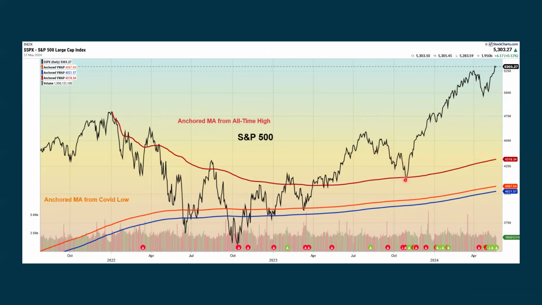We broke through that slightly, but then we were able to come out of that. We're well above this anchored moving average. And I tried it on some of these other highs, but we're still very far away from it. So there's been really no need to show this chart. I also have a couple of other anchored moving averages that go back to the COVID lows that were set, and we're well above those also.